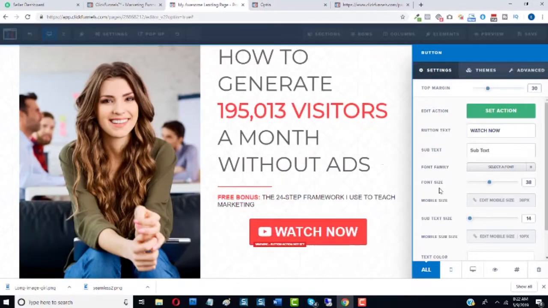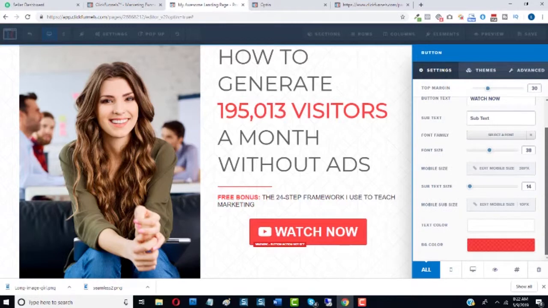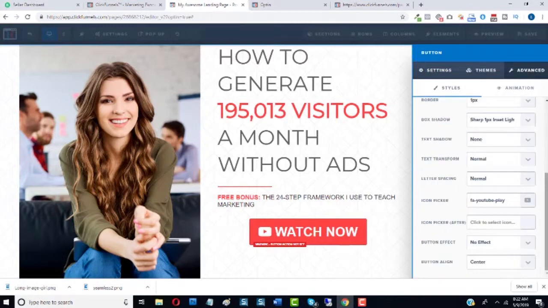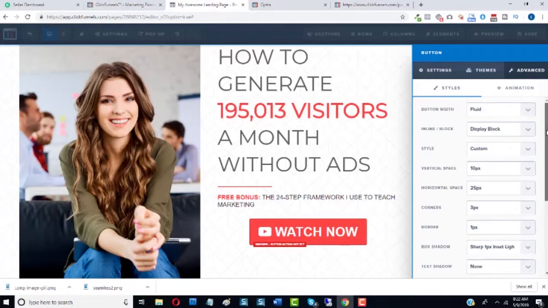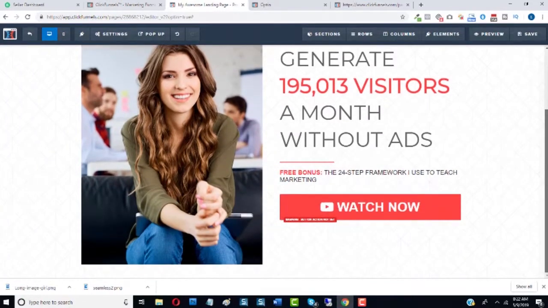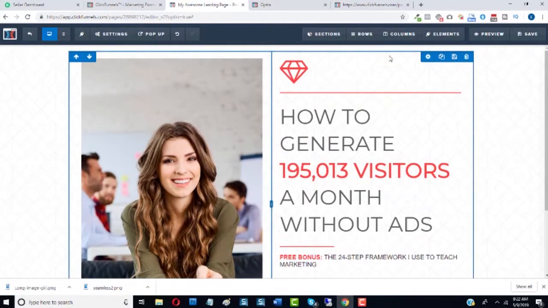So, we need to make it fill the whole place. So we're going to come in here and go back to advanced and scroll back up here and see where it says button. You see where it says button width. So I'm going to click on fill width. Fill width is going to fill up the whole place. So all the adjustments you can make. So it's seeing our funnel is looking exactly like the other funnel. Good.